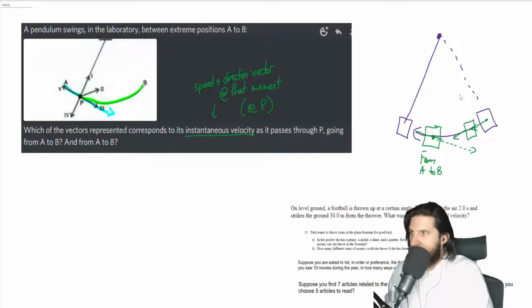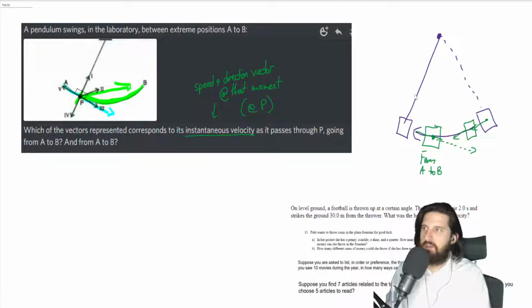you'll notice that this is always at 90 degrees to the direction that you're going, right? The angle of the rope, or the angle of the center. And so what is the direction that we're going as we get to B? Which one represents it? It wouldn't be this, because that's a bounce back, right? It's not bouncing back, it's just continuing on the journey. So which vector represents continuing on the journey? 3 is going A to B.